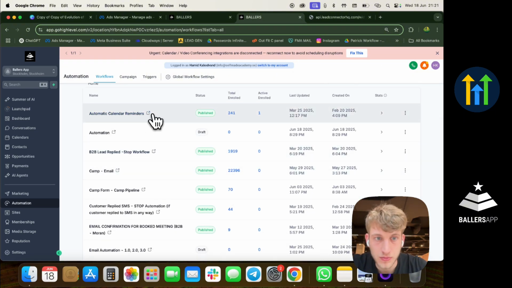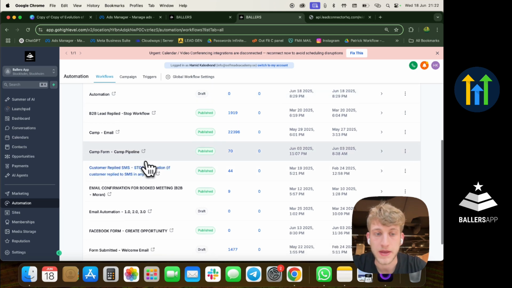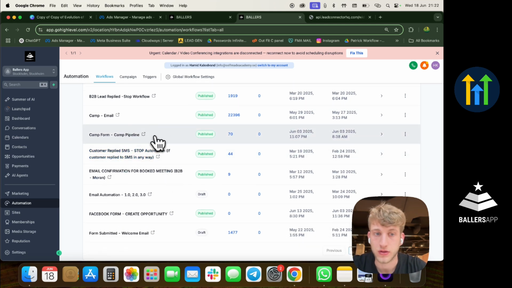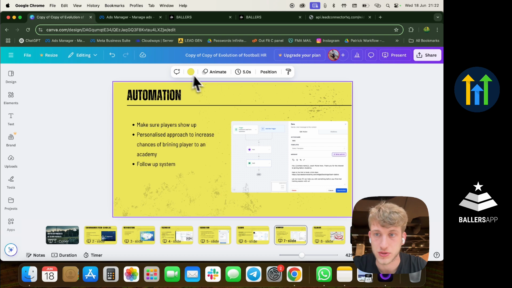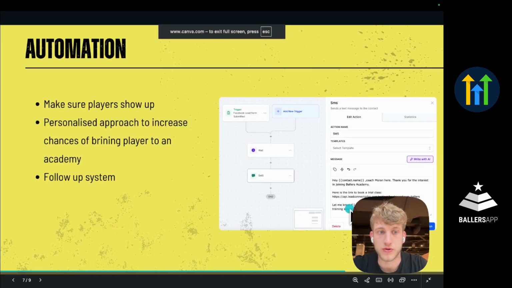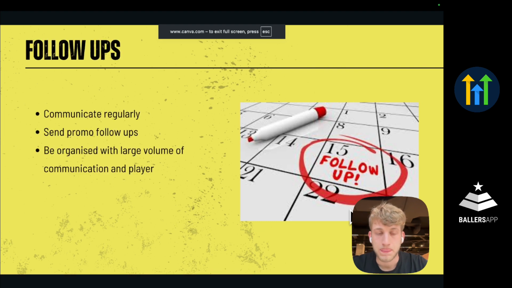For example, you can be having email reminders. What that does for us is once they book a trial class through the calendar, we are sending them an automatic reminder on SMS and email 3 hours before the training session so they don't forget to actually come. If they, for example, enroll in our camp, they are going to get an automatic, personalized email with more information regarding the camp. So there is a bunch of other use cases that you can be using these automations in order to support your business. That being said, the most important thing is to have follow-ups.